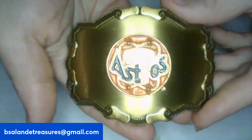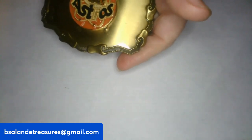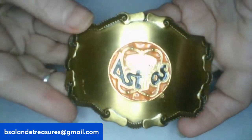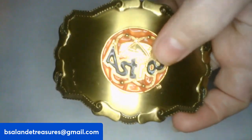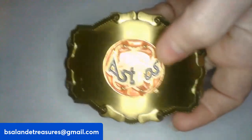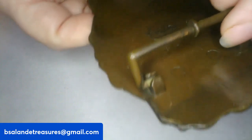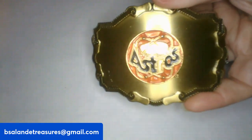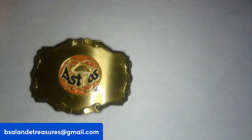I have some buckles too — I am on item V as in violin and I have this super cool Astros buckle. I saw this one sold online for $38 but I'm only asking $20. It's from 1978 — my year of birth! The maker is Rain Tree. Item V, $20 buy-it-now. The one that sold online was all scratched up; this one is in great condition.